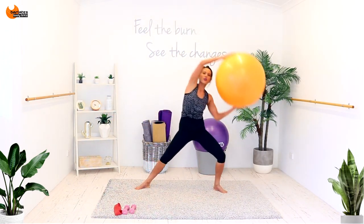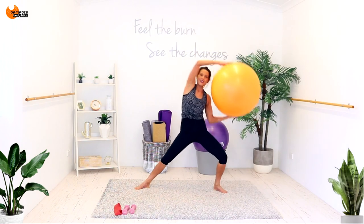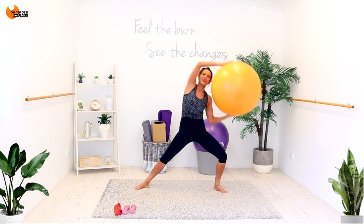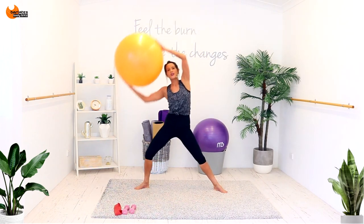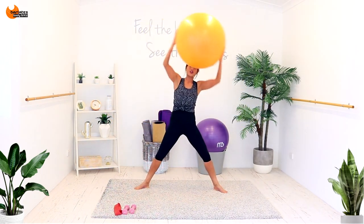Bring your elbow towards your hip. That's going to oblique crunch in there, right? That's where we want to go. Bending directly to the side, not forward or back. Side to side. Six, five, four, three, two, one.